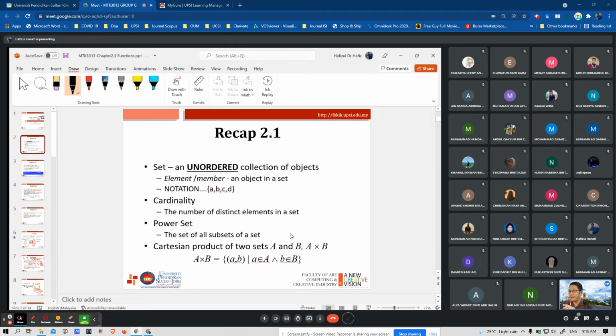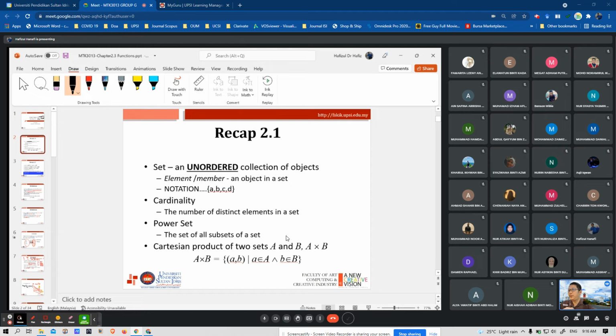In the last slides we have seen the set. It is an unordered collection of objects, and it contains elements, or we can call them members, the objects in the set. We can write the elements in bracket notation. We have also seen cardinality, the number of distinct members in the set.